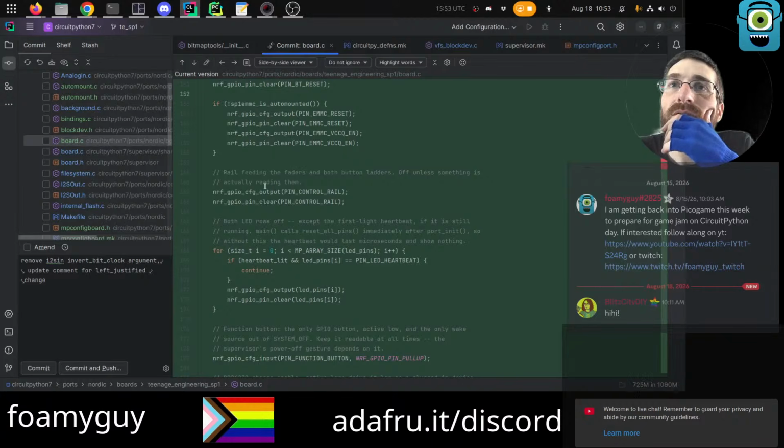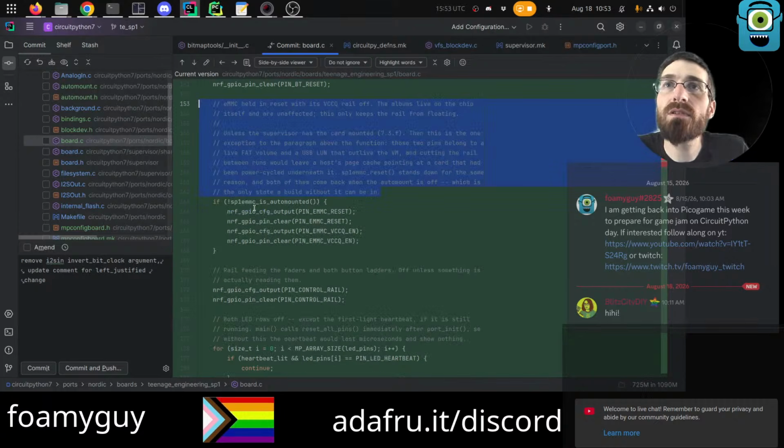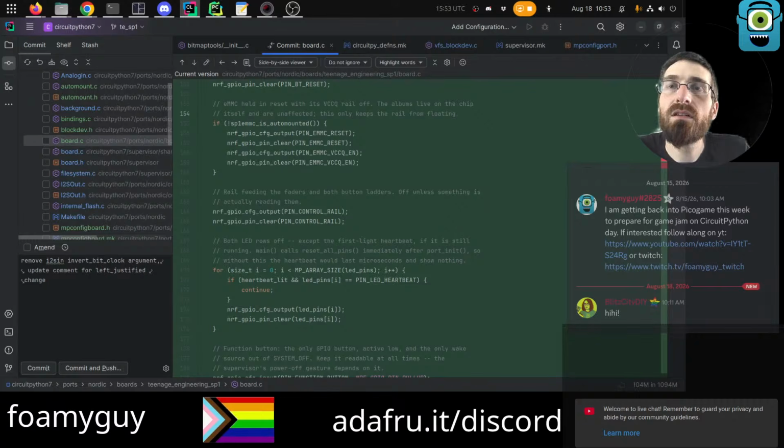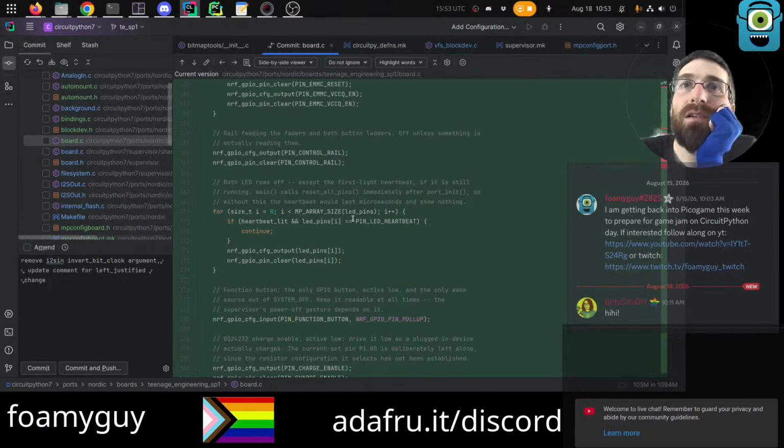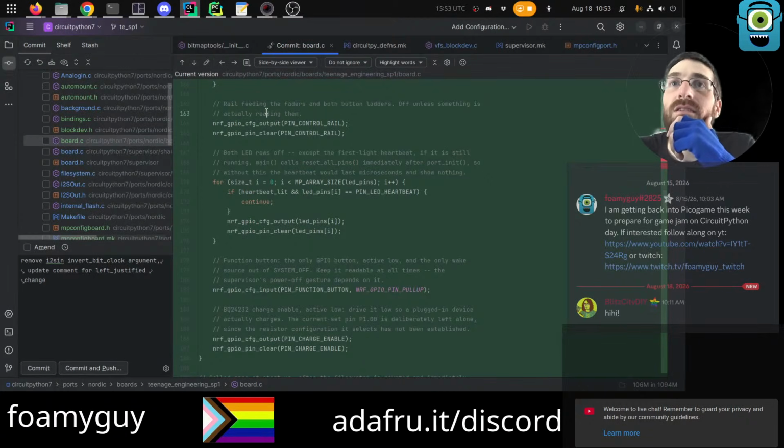The rail feeding the faders and both button ladders off unless something is actually reading them. Let's see, what was that? Maybe we actually do this. Yeah, I think actually we keep that part. Off unless something is actually reading them.